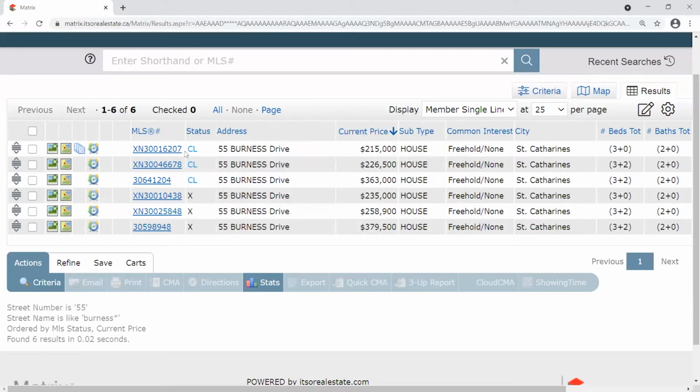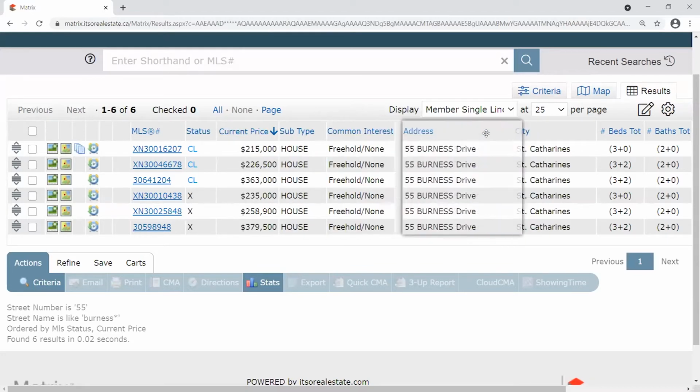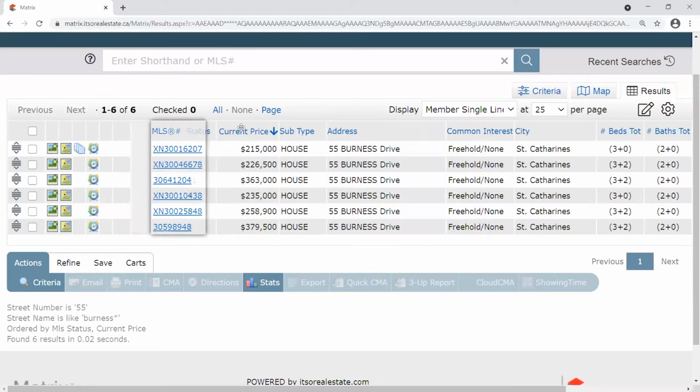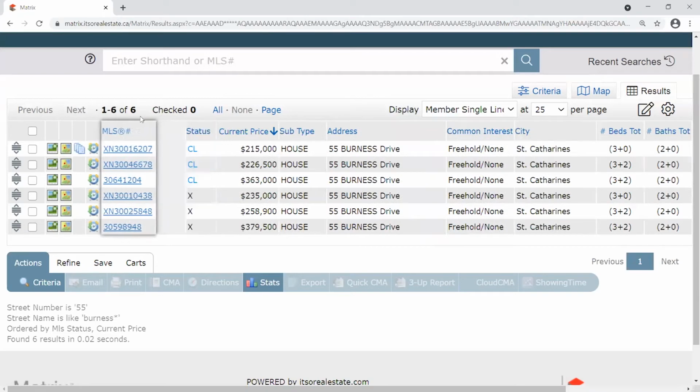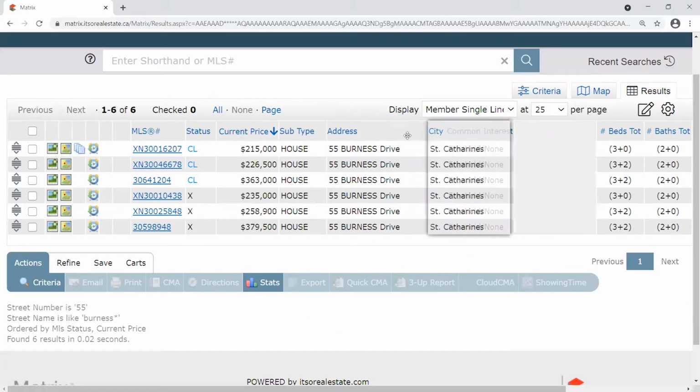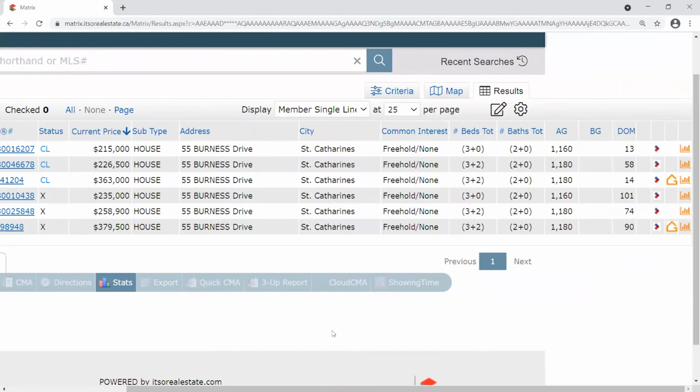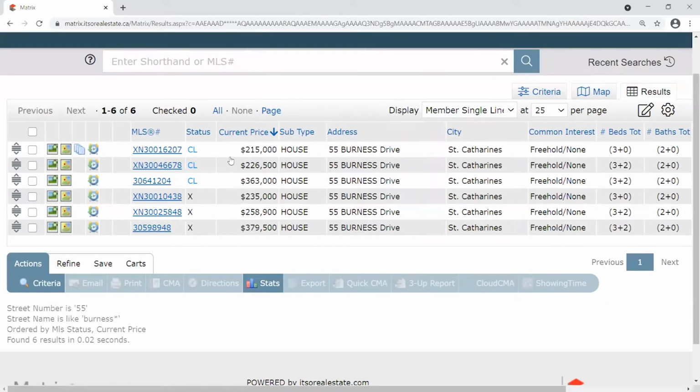Okay, right? Like noticing that you can absolutely customize and move all this stuff around. You can make it look however you want. It's all up to you. And the default, I'll be honest, is not very good. The default is almost useless. You have to make changes to it. Okay, and I'll show you how to do that in a few moments.